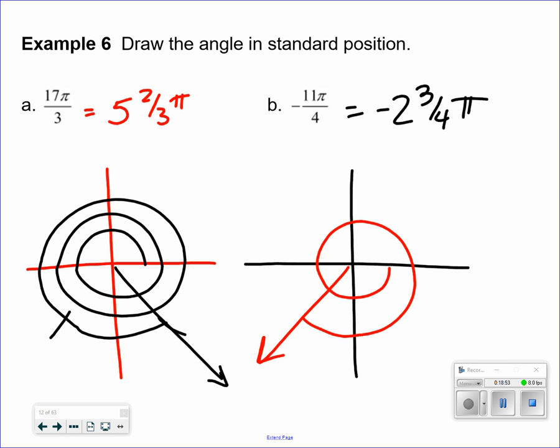So understand drawing an angle measure in standard position. You have to be able to draw angles in radians. You can't be converting every single time from radians to degrees or from degrees to radians. The further you go, and yes, radians is actually the measure that is used the most in trig, pre-calc and calculus. So most of the time that we talk about things in radians, it's more accurate than degrees.